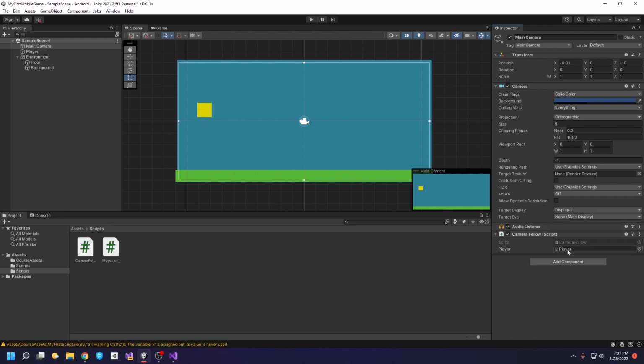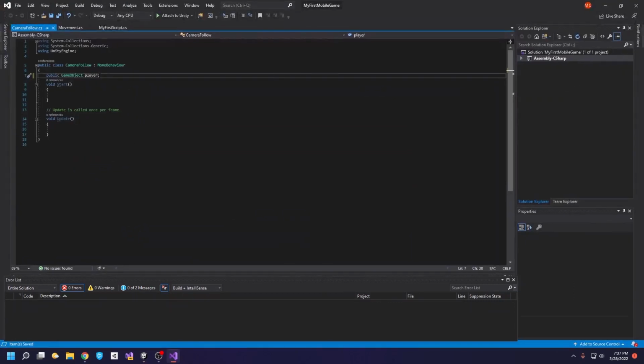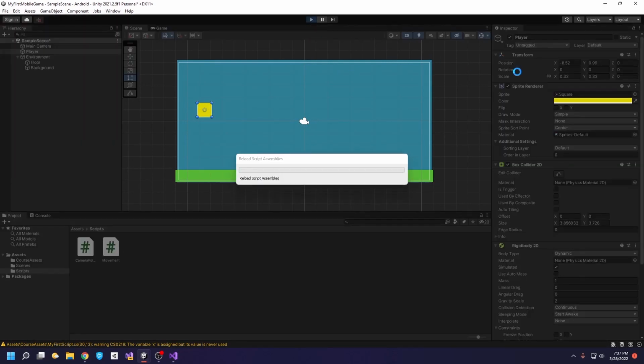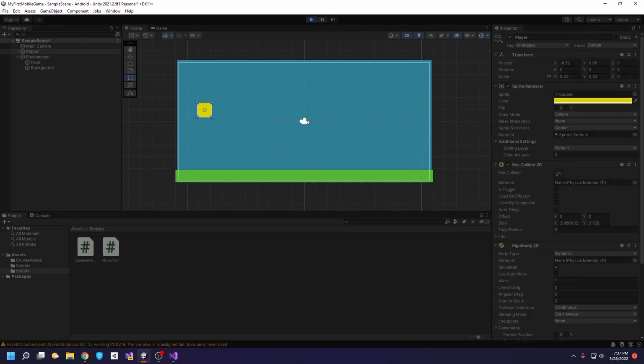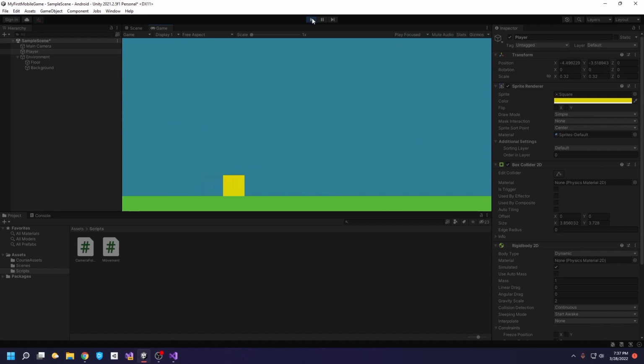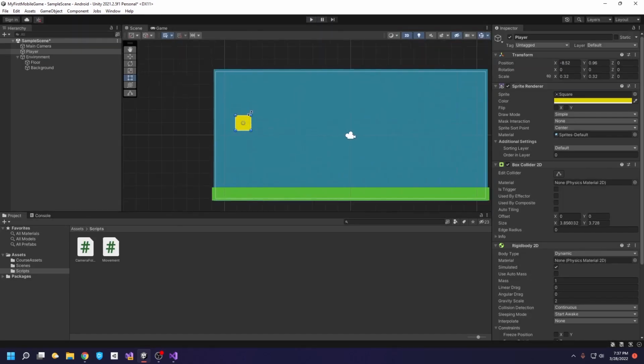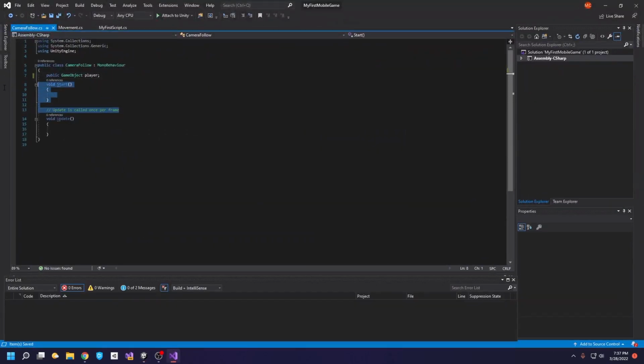So the player variable is now linked to the player object, which is really cool because this allows us to access all sorts of information about this object, including its current position. As we play our game, I'm sure you can see the position of the player is constantly moving, and that's why our camera is not able to track it. So if we can move our camera according to the position of the player, it's going to be really great for our players. To do so, we're going to go ahead and delete the start method. We're not going to need it for this script.